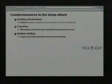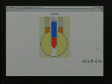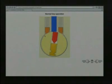But there's other techniques that people are coming out with now that can prevent this attack. One's called trap pinning, the other is shallow drilling. Trap pins are something you're starting to see more as a pick-resistant, bump-resistant technique. Trap pins look like this. It's extra pins inside the housing that most of the time don't do anything. In the normal operation of a lock, a key goes in, the lock will just operate. These trap pins aren't going to go anywhere because obviously the key pin, the bottom pin, is in the way.